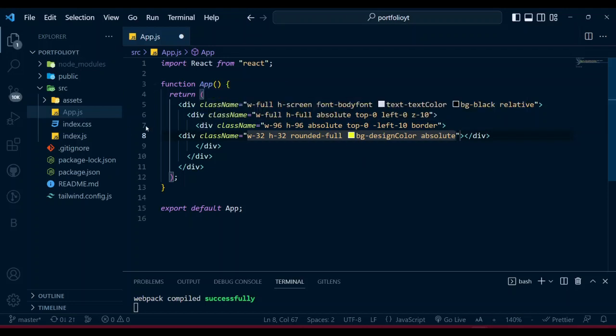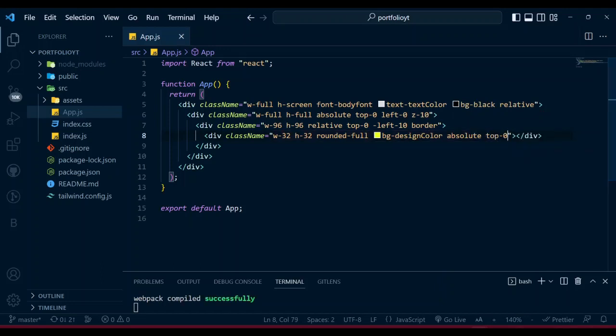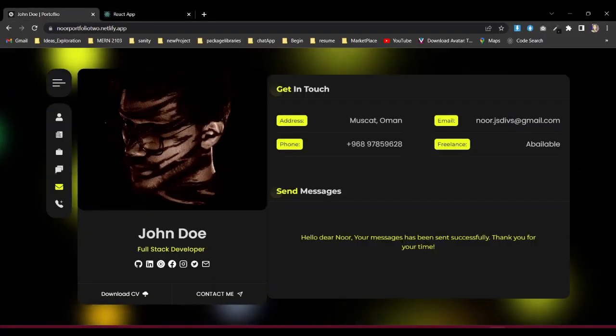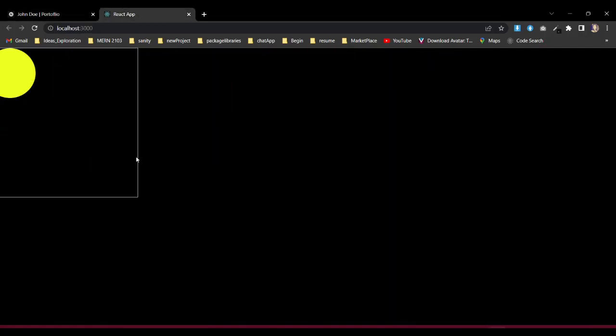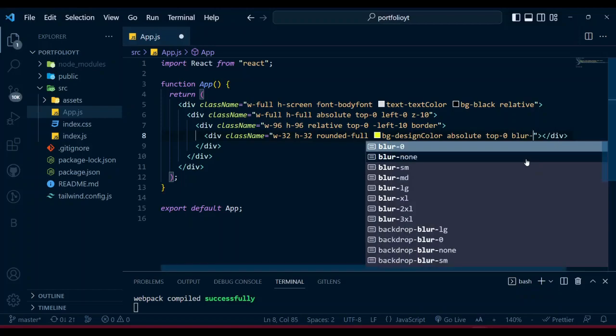We are making it absolute, remember, so that div we will make it relative. So that's the way it's gonna work. Whatever is inside of it, it's gonna work perfectly with that. So that will be absolute, and also we're gonna make top 0. So if we save, I think we can see something, you see, because we keep it on the left side, because it's like coming from the inside, that's why we keep it in the left circle. Now we need to give it a blur, so let's give a blur of axle. Now you see that is working fine.